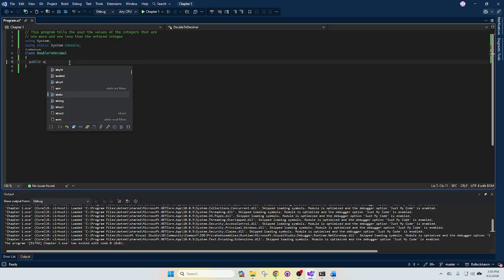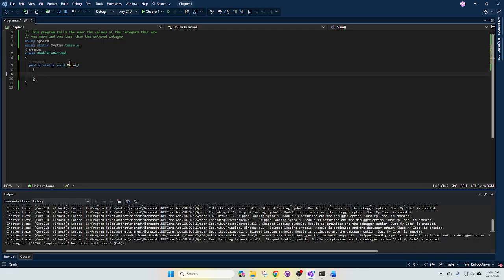So we're going to have public static void main, and we are going to create a double. I'm going to call it dub, and that's going to equal something. I'm just going to do 1,000,000 whatever, and we're going to put a semicolon, and then I'm going to have a decimal called des, and that's going to equal the same thing. So 1,0,0,0,0,0,0,0,0. I'm just going to keep going until decimal bottoms out.